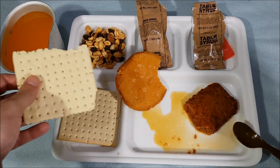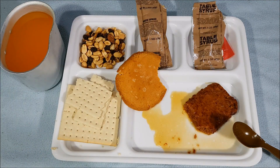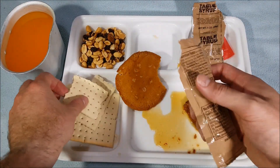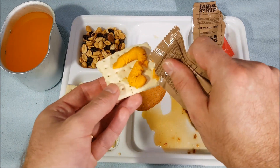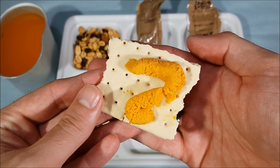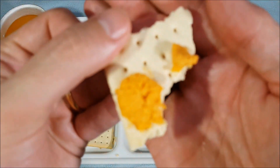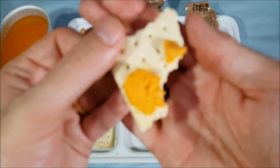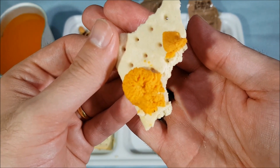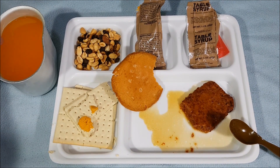I'll get into some of this cracker here, just try a little bit on its own to see how it's gone after all this time. Very, very dry — it does dry your mouth out a little bit. I'm glad we've got cheese spread and not peanut butter! So let's chuck some of this on here. It's pretty grainy; I think it's seen some better days, but that's alright — it should still be fine. Yeah, even though it looks like it's separated a bit, it is still absolutely fine. Great taste, great texture, nothing wrong with it at all — and it goes so well on these crackers. Might have a bit of this orange beverage base just to wash that down.